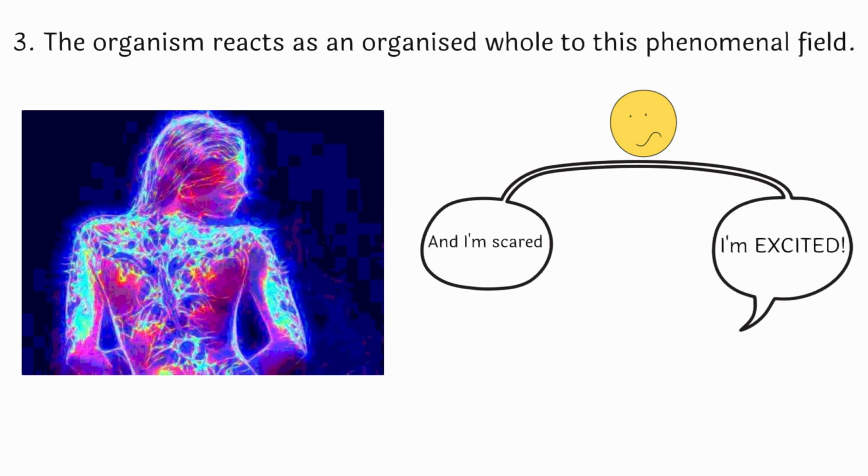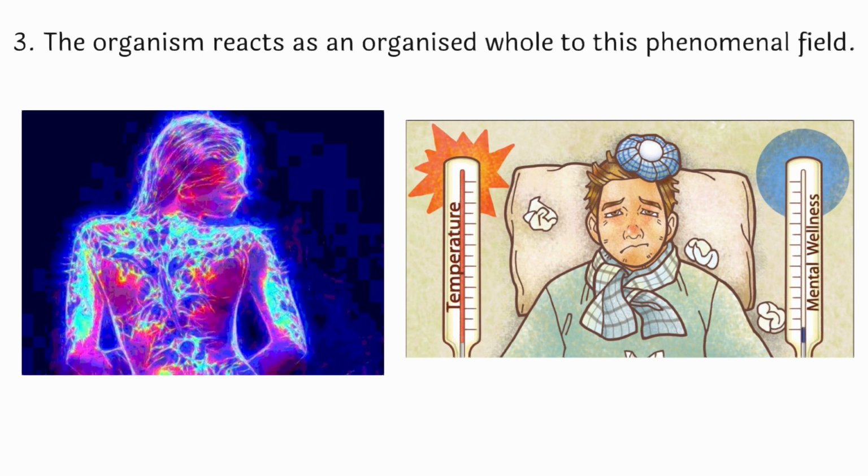Another good example of this that Rogers uses is how physical ailments can be connected to emotional processes. Now, the person might not even be aware of that connection, but through something like counselling, where someone might process and talk through their emotion, they might actually begin to realise that the physical ailment eases as well. And for Rogers, this was further proof that the organism is reacting as an organised whole, that these things impact on one another, and ultimately they are all housed in the organism, which is us as people.